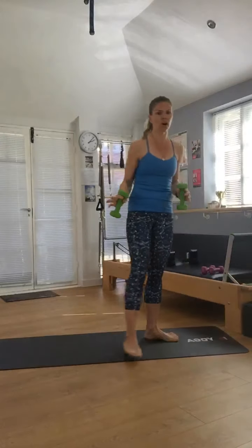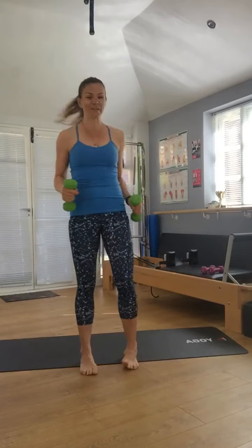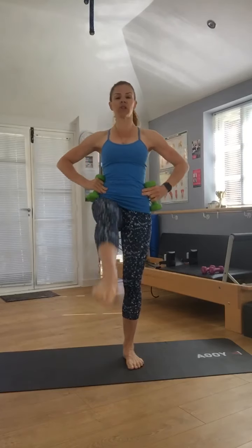So as I said, I'm going to start off with a heavier weight, because I want to get my arms ready for tank top season, but I have lighter weights close at hand just in case. So we're going to start, I'm going to walk my mat a little bit closer to you for the warm up. We're going to start with our feet in parallel, our hands at our hips, and we're just going to start to walk.